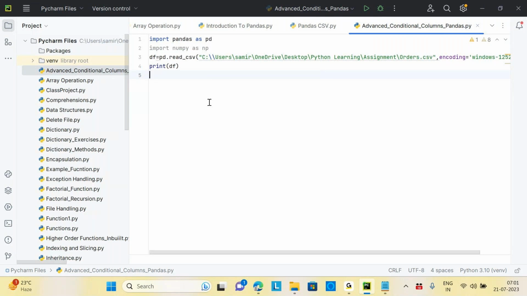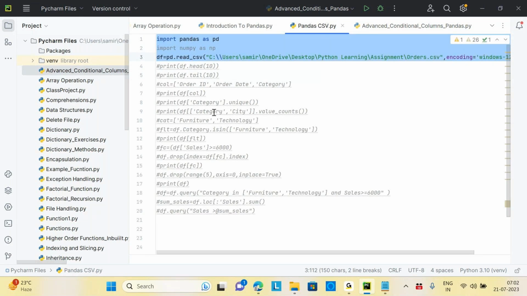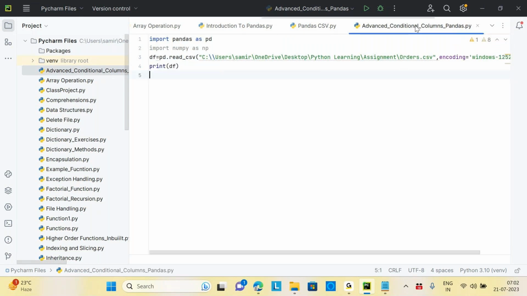For whatever we discussed on pandas, is it possible in any way, because it's more inclined towards the filter, right? I want to filter it. First of all, I want to understand whether the sales is greater than 1000 or less than 1000. Correct? Now, you can take a filter like something like that. Possible. But how can we create a new column out of that? That is important. First of all, tell me how to create a new column in a data frame.